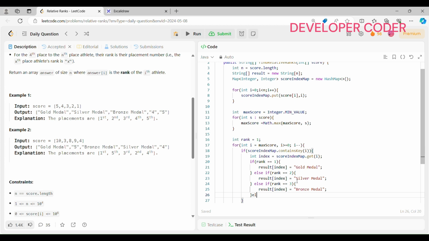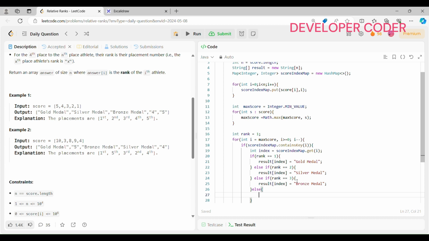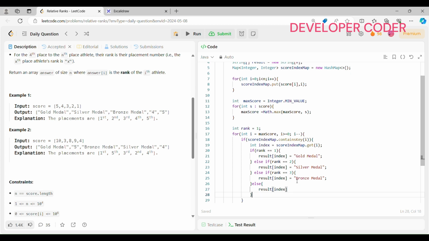And in the else part, if my rank is not 1, 2, 3, then in that case I have to fill my result of index value as, we are just passing the string now. So here String dot valueOf is going to convert my integer into a string. String dot valueOf my rank, and every time I have to increment my rank.